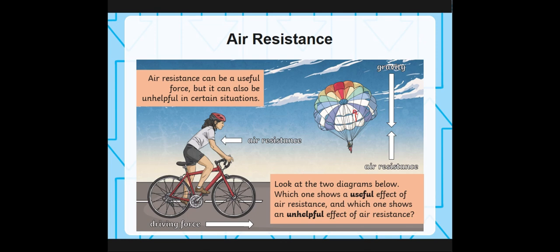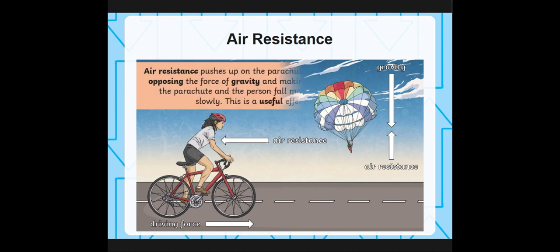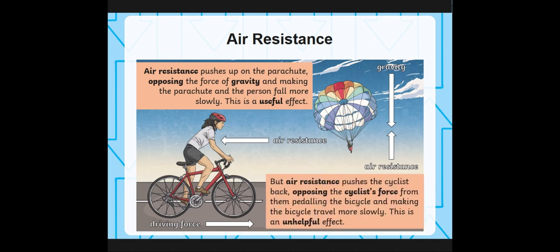Okay, for this girl, she is moving. There is also air resistance against her and driving force in the opposite direction. So we can find that the air resistance sometimes is useful and sometimes it's not useful. In the parachute, for sure it's useful, right? Because we need to slow down while landing with the parachute. But here if you are moving your bicycle or your car, you'll find that the air resistance is slowing you down, and you don't need to slow down from the air resistance.